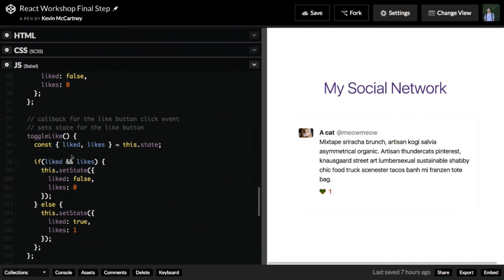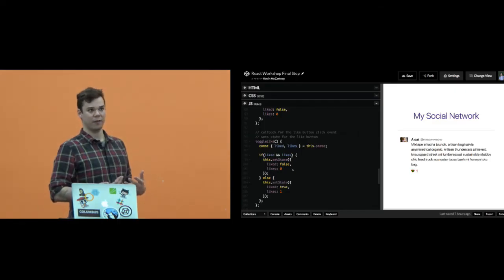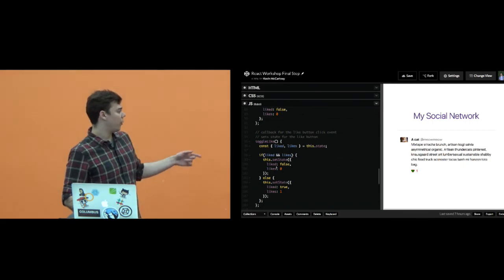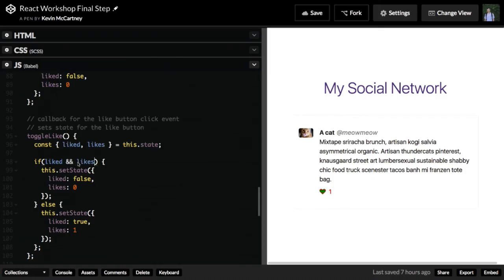So it's pulling the liked and the likes data out of the state. And this right here is the flow control I was talking about earlier. So if liked and likes, this is probably something I could have written out a little more verbosely, but basically with JavaScript, if a variable has a value, then it's considered to be what is called truthy. So if something has a value, then we're assuming that it's usable. So if liked and likes has a usable value, then we're going to set the state back to false and no likes, because that would mean that we had already clicked it. If it doesn't, then we're setting it to say that yes, we liked it and it has 1 like.